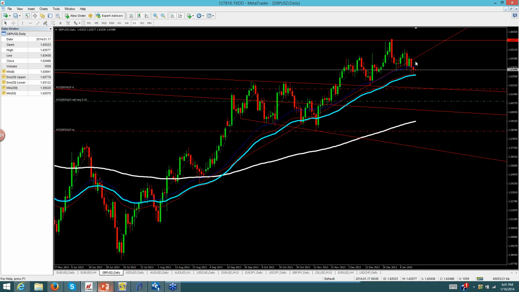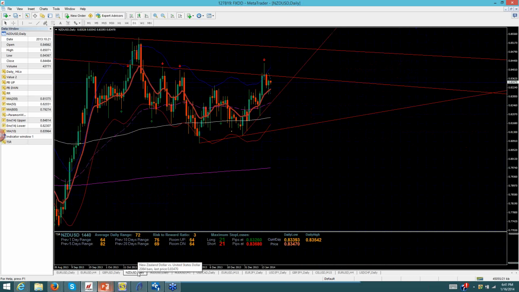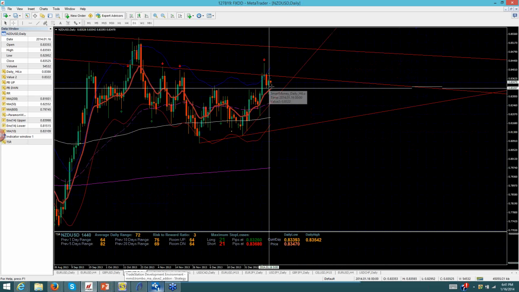If I had to say anything, I would probably call it potential for a buy off of this pound dollar moving to the upside. All right, New Zealand. Now, New Zealand, this is very clear for us. So New Zealand, we also had a sell bias, and as you can see here, we did get our sell-off, and it was a good opportunity.